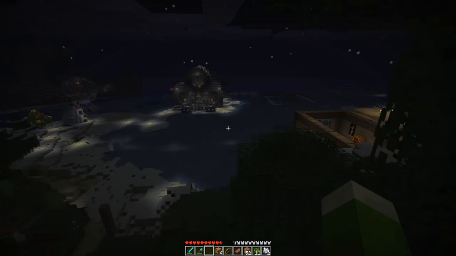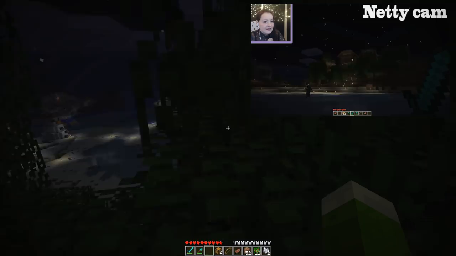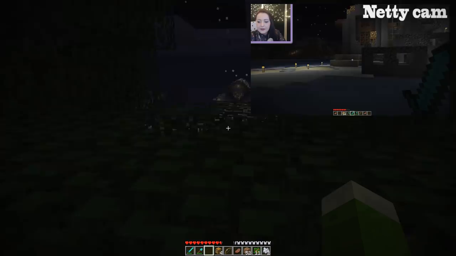Uh-oh. I'm just watching the stream. She's down there somewhere. Where is she? There she is. She's there. Okay. So now what we need to do is lead her back to the secret chest. This is the funnest game of cat and mouse I've ever played. She's out there on the ice looking.